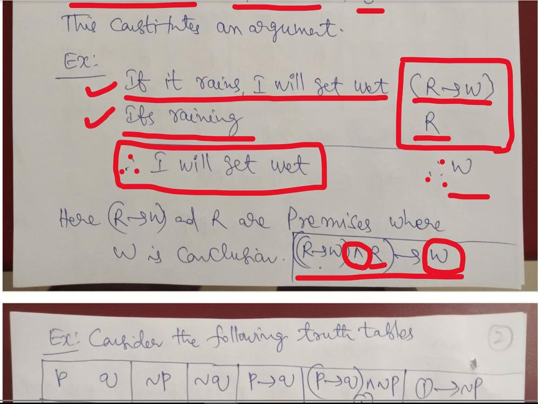So here we say that R implies W and R logically implies W, so that this and this are logical implies. That means R implies W and R are the logical implication towards W, provided this is going to be a tautology. That's the meaning, the definition you have seen. So don't worry too much now.